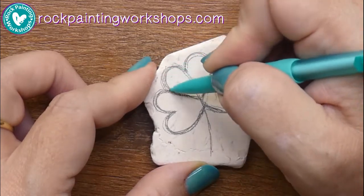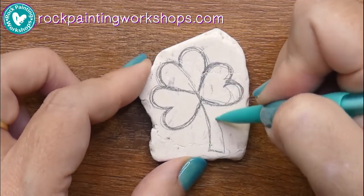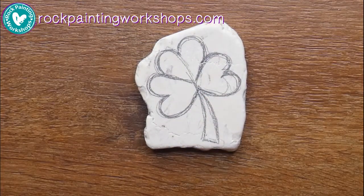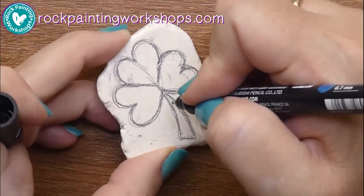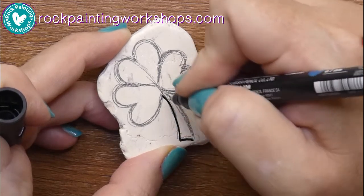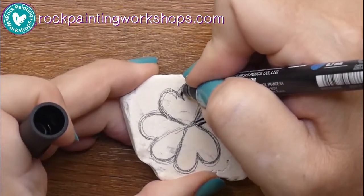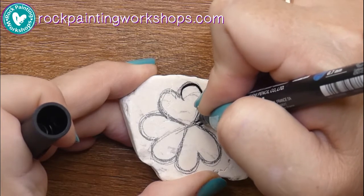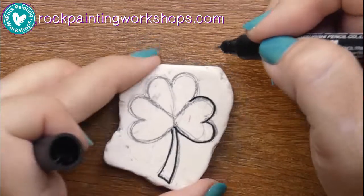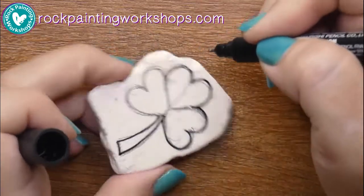I like to go over it and think about whether I'm happy with the shapes, then I'm just going to thicken up that stem on the clover — pretty much I'm happy with that shape. Now I'm going to run a permanent line around the outside, because this series of videos for rock painting is about coloring in rocks. We're replicating pictures on rocks that we would see in a coloring book — just like coloring books for kids have a solid black line that you color in, that's what we're putting on rocks.